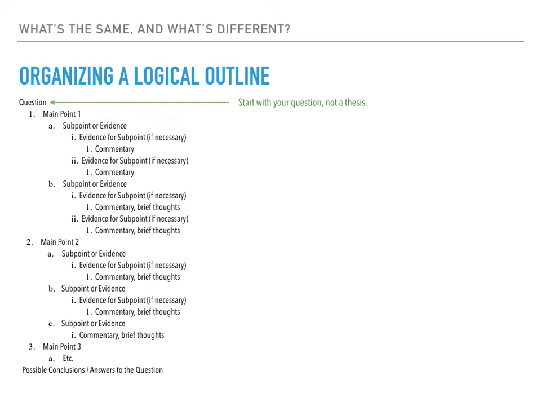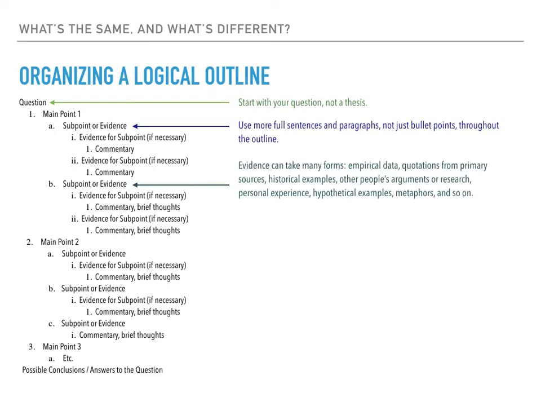We'll talk a little bit more about the type of question you will want to use in a little bit. A logical outline is also going to be a bit more than vague bullet points. It's going to require full sentences and sometimes paragraphs throughout the outline. There might be times when you can get away with simplistic bullet points occasionally, but a logical outline works better if you aim for more substance.